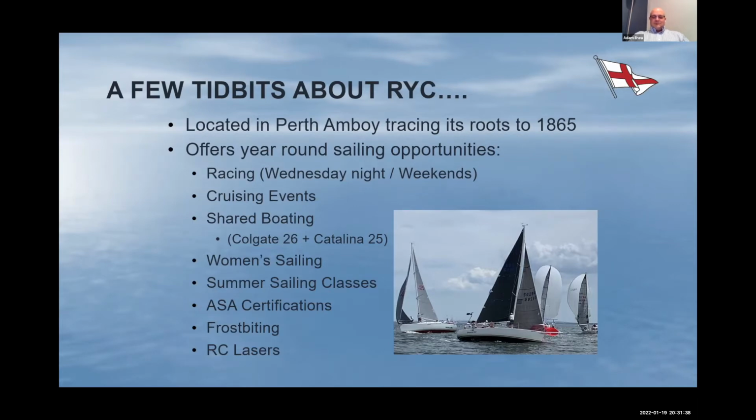The shared boat program, which I'm a participant of, very proud of what you've been able to accomplish with it. A small fleet with 4 Colgates and a Catalina 25 that's available for participants to use on the bay. And as you can see, the list goes on and on with summer sailing, ASA certifications, frostbiting in the winter, and even remote-controlled laser regattas throughout the season. So there's something for everyone, and the hits just keep on coming.